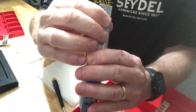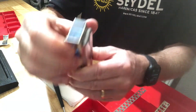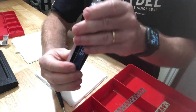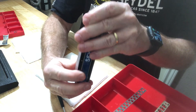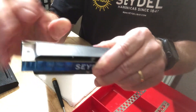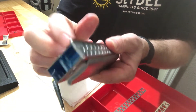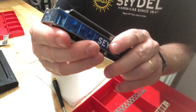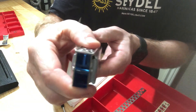Sometimes it just doesn't quite fit down in there for a variety of reasons. So you just want to make sure — if it's not sitting on there, it's not going to play right, it's not going to tighten down right, and you may even strip it. So just make sure the edges of the H bar are on the grooves of the reed plate. If it absolutely can't get in, you need to contact me and we can talk about what the problem could be. You can also loosen these cover plates and move them back a little bit to make sure they're not interfering. But in this case, you can see that it fits fine.